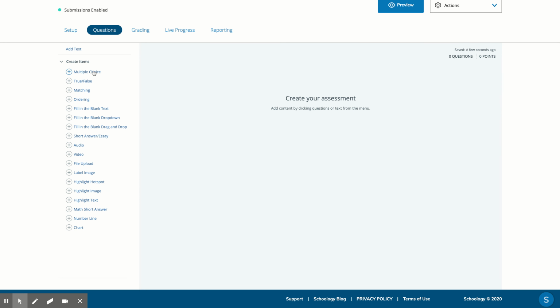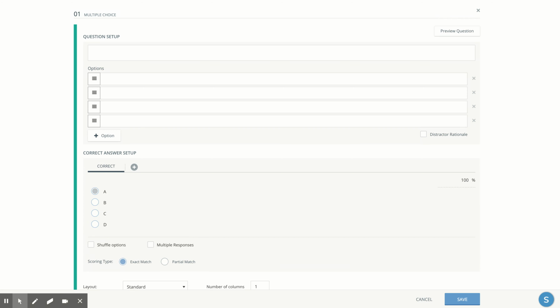This is very important. So you have your multiple choice where you can turn any worksheet or anything like that into multiple choice. The best way to do multiple choice is if you already have it in a Google Doc and you can just copy and paste it in, or you're going to be typing in a lot.